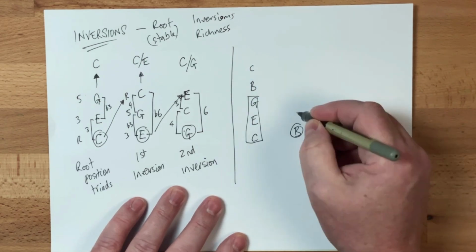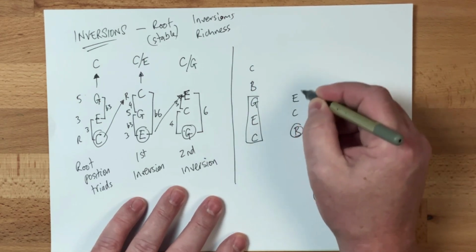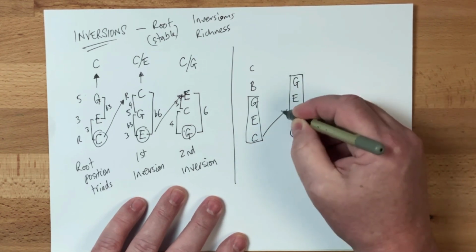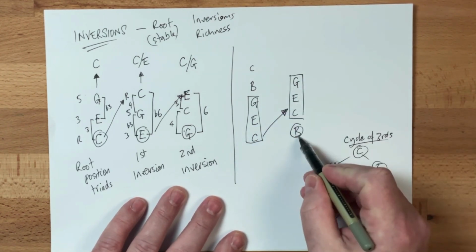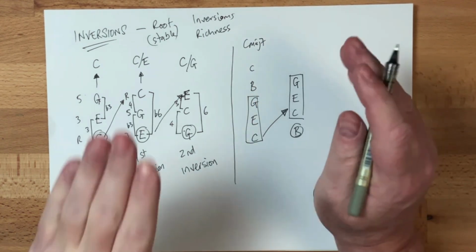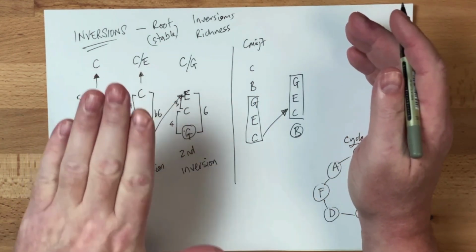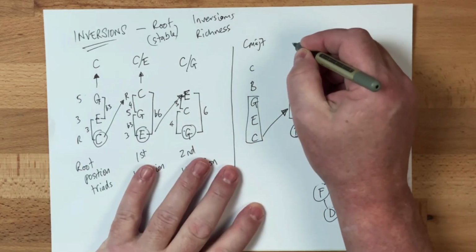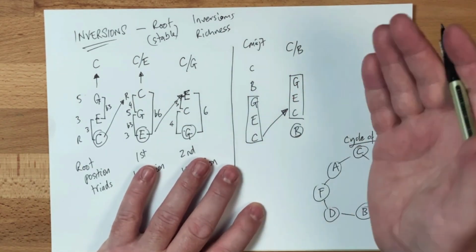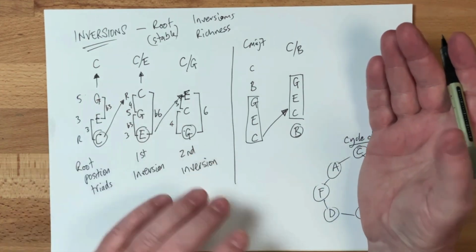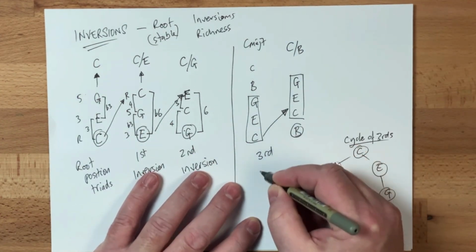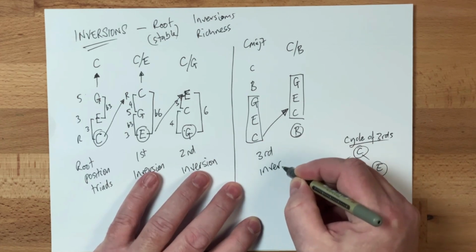There's the triad. But then what I do is I put the triad there, and I chuck that whole triad up there now. And what I've done is I've put the B in the bass. So this is a C major 7. You could equally, if you wanted to call it a slash chord, you could call it C/B. Not a common way of calling it. Some piano stuff comes out like that. But the essential thing to know is this is what's called a third inversion.